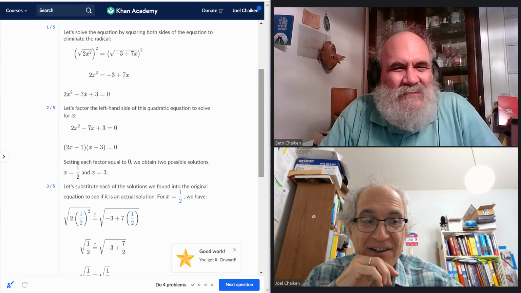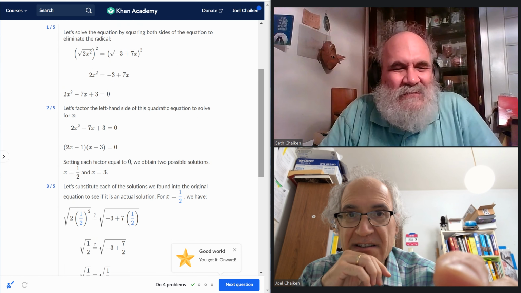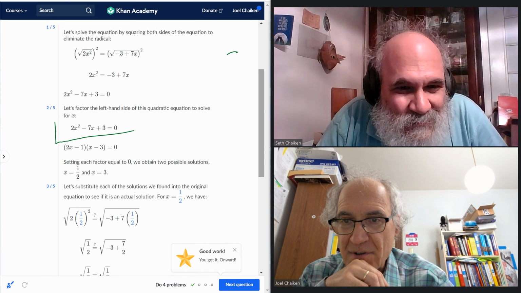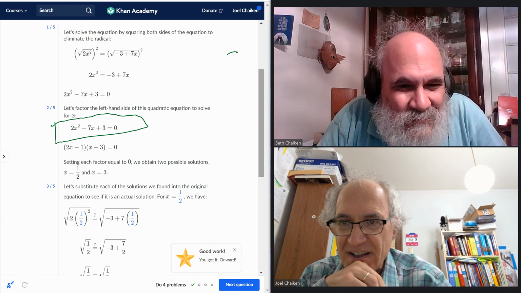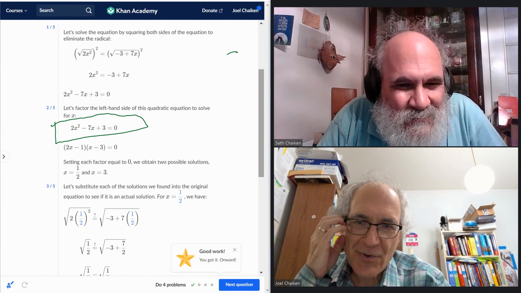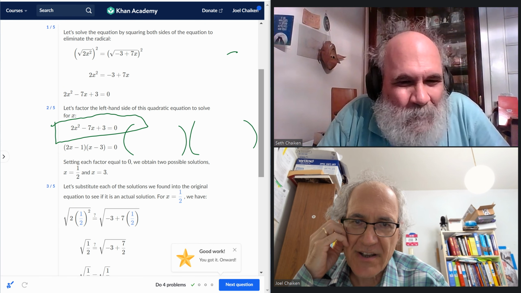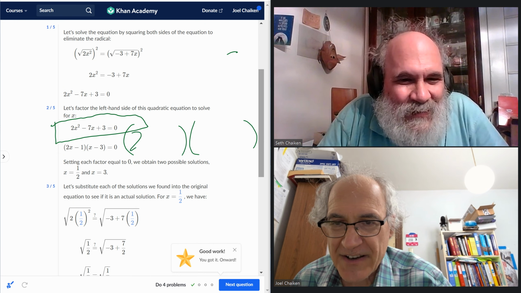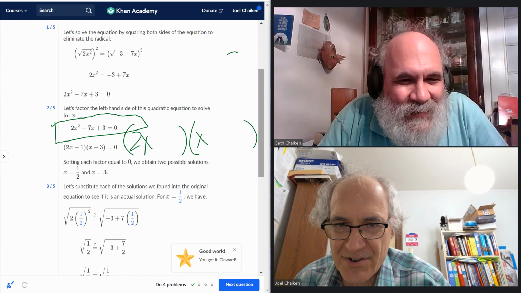And this is factoring using what's known as the AC method. This is not an easy factoring question by any means. Oh my God, they just say that here. Now, of course, you could do it the way Seth and I did when we were in school, as opposed to the fancier what's called AC method. You just factor this. You just take a chance. You know there has to be a 2. There has to be an X there. And this has to be a 3.